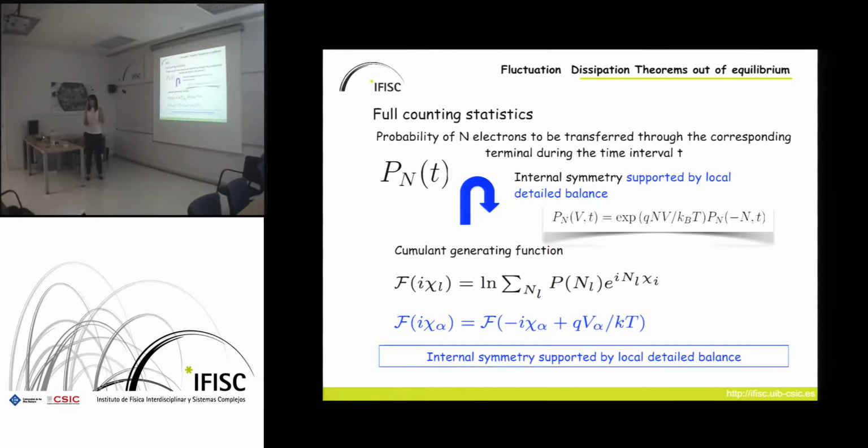Systems in which you break time reversal symmetry with a magnetic field, and interactions make the response of the system to a magnetic field, positive or negative, not symmetric. Because these are not symmetric, then you break this local detail balance. Or the system that I'm talking about now, the double quantum dot. In this double quantum dot, we can prove that local detail balance is not achieved.